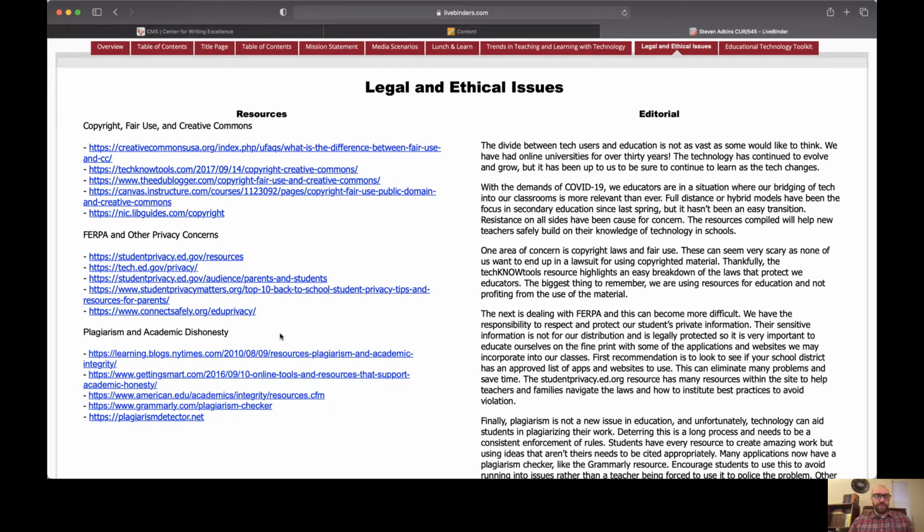And finally, plagiarism and academic dishonesty. I feel that our high schools are becoming more adamant about not only educating kids on the effects and consequences of plagiarism, but also trying to prevent it from happening. So we're finding new programs like Turnitin.com that have plagiarism checkers, so that we can not only monitor what the kids are doing, but also have them learn that there are consequences.